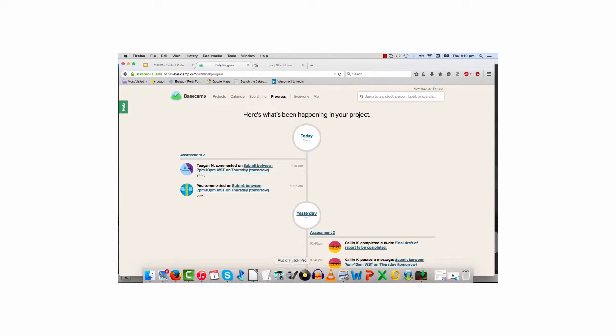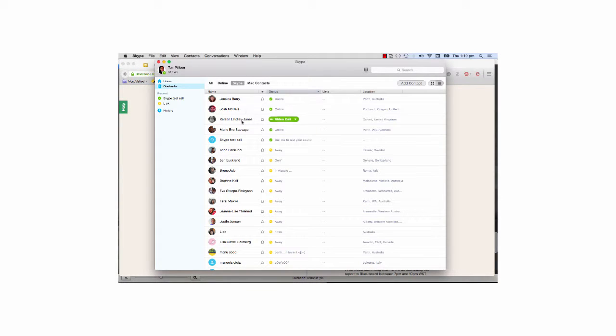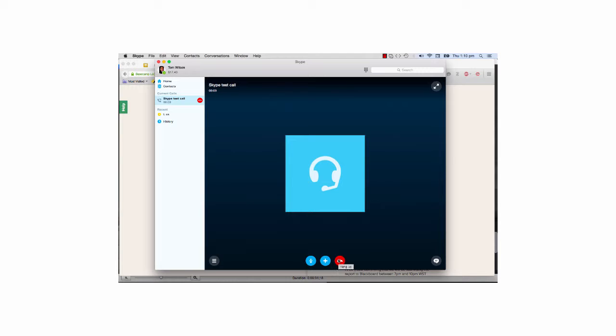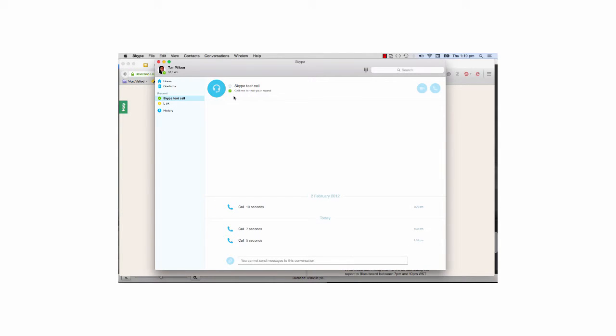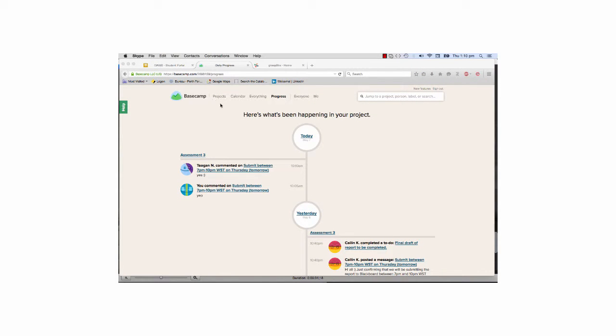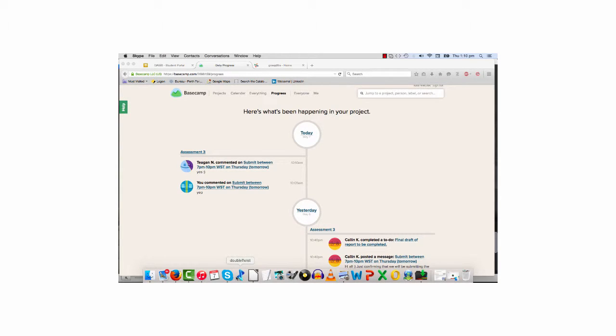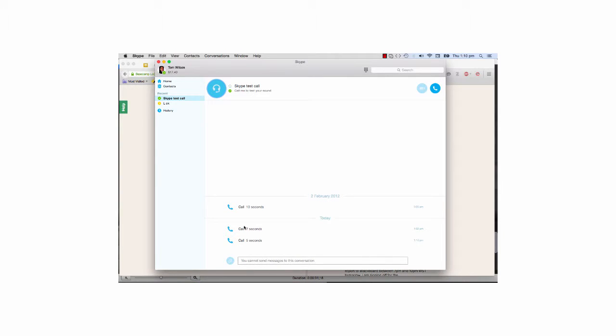Now Skype, most people have used it. We do a test Skype call, and after I'd connected, I could have added other users, up to 25 users. So yeah, Skype obviously allows face-to-face group conference calls, as well as text-based chat, and it also allows users to show a screen view in real time.